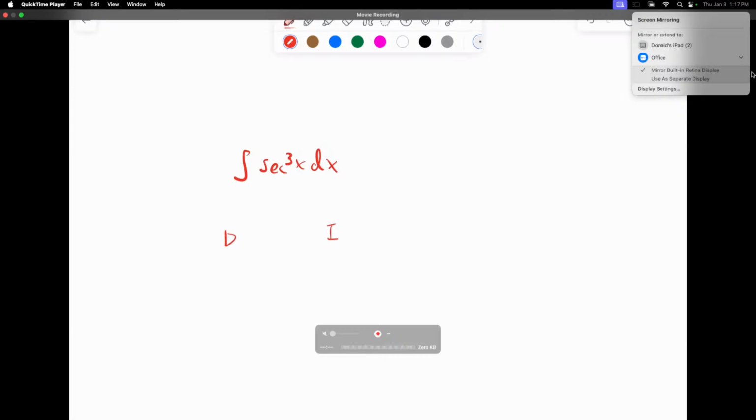What do you think? Can I be secant squared? Why is I secant squared? Because secant cubed is just secant times secant squared. Why do you choose secant squared? Secant squared can be integrated easily into tan. Right. So this one is going to give you secant squared of x. And this one is going to be secant of x, and a plus minus plus. So this one's integral is tan. And this one's derivative is going to be secant tan.